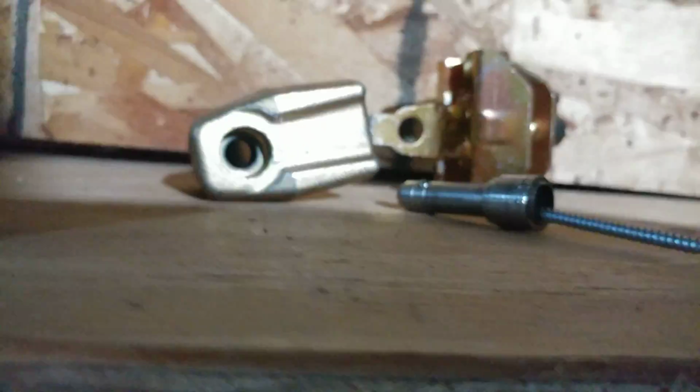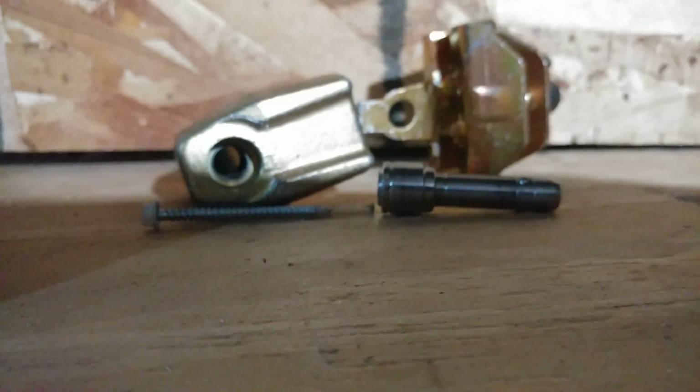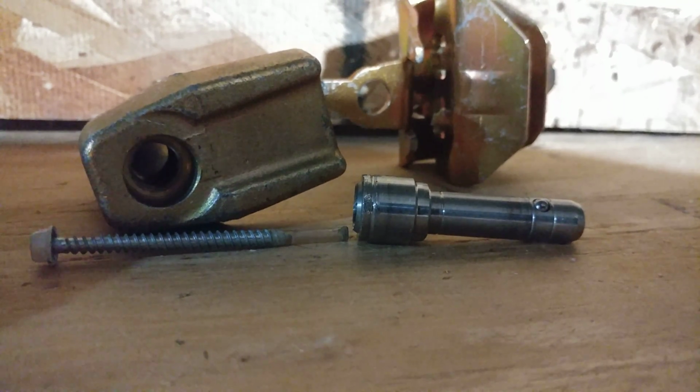Hopefully this helps people get past what I'm assuming is the newest version of one of these locks, where they have gotten rid of the female hole for you to put the 2-inch wood screw that a lot of people are using, and get yourself something to get onto the male nipple that is now inside the locks.